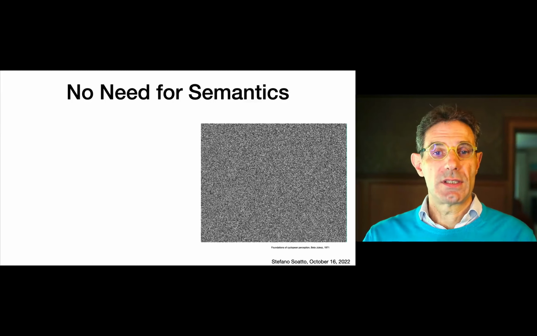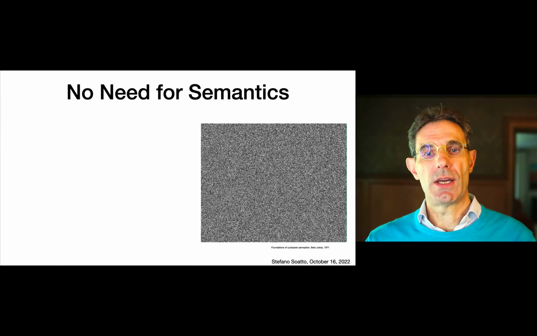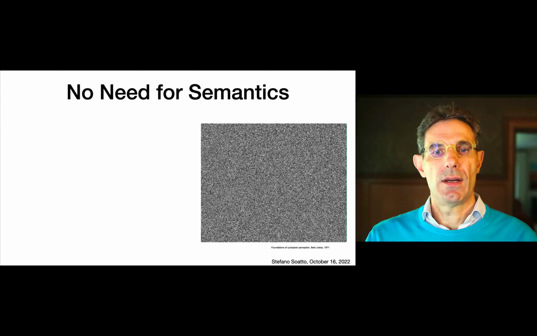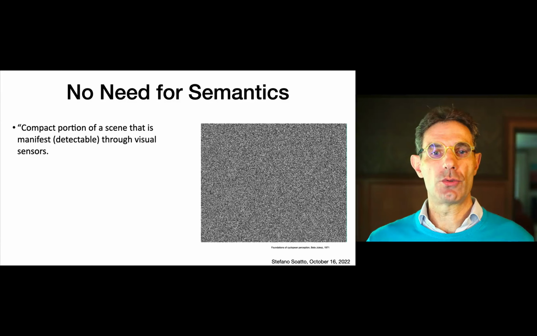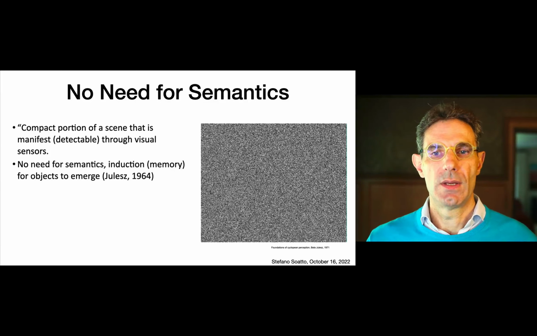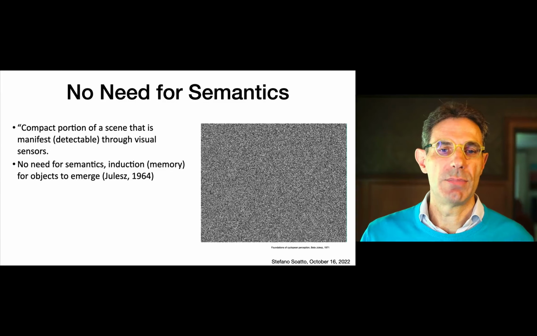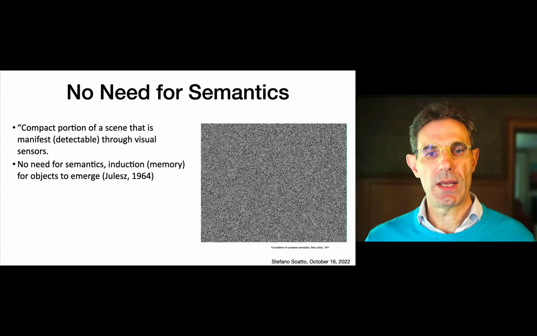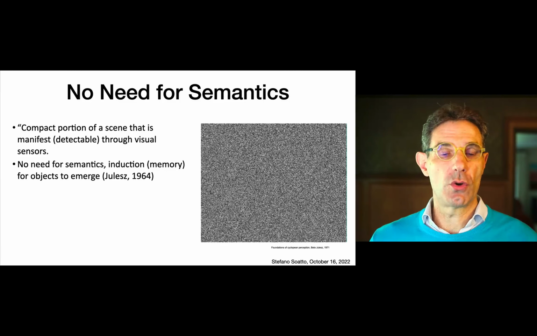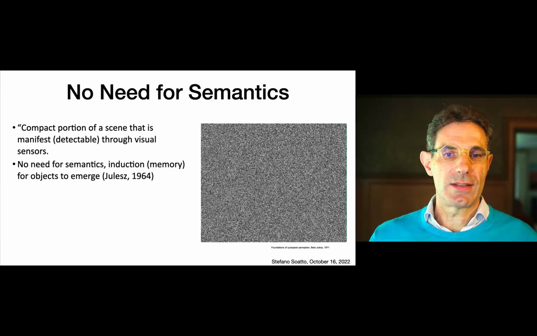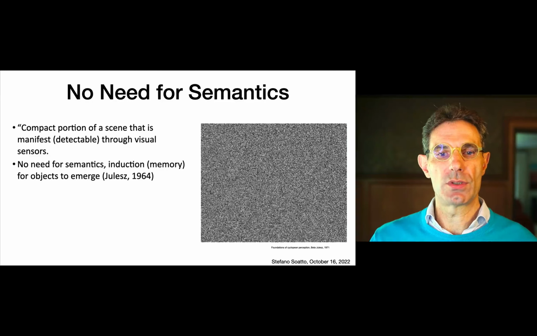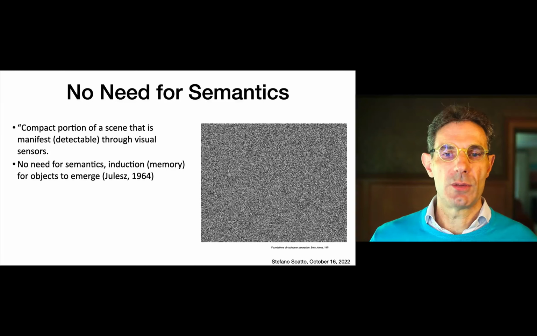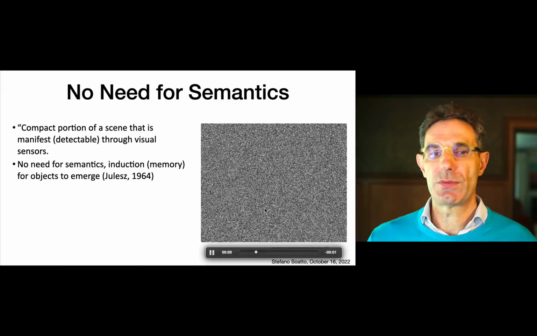So objects exist in the scene. And the second point I would like to make is that you do not need labels or names or interpretations or semantics to discover them or to detect them. This is also not a new idea. Bela Julesz in the 60s made this point compellingly by removing from the images all their pictorial content. So there is nothing to understand or interpret in the images. But as soon as time flows, you can clearly see objects emerge, whether or not you have names for them.